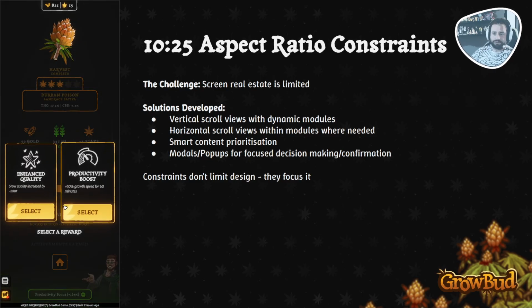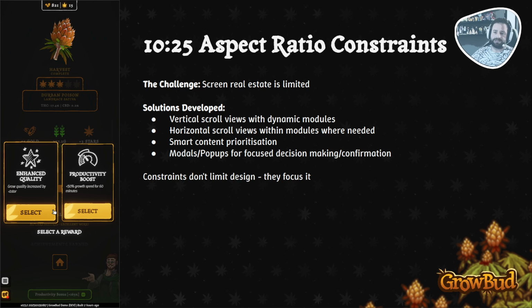There we go. See here. So when I want the player to focus attention on something, then I'll use something called a modal. A modal is just like a pop-up essentially. And so it fades out the background a little bit. That's just an image that's on semi-transparent. And then show some information above that with only a couple different options to pick from.